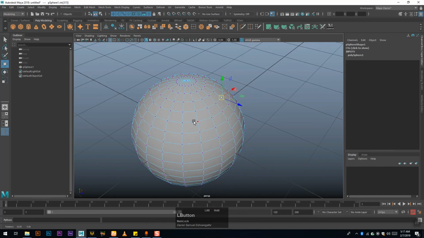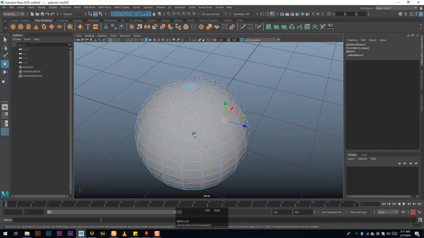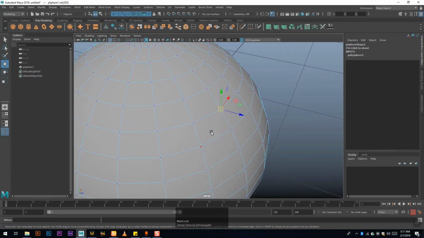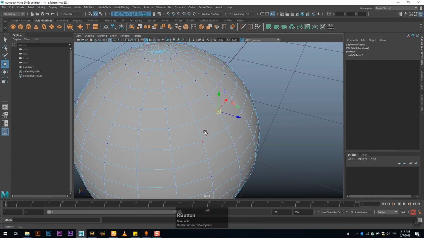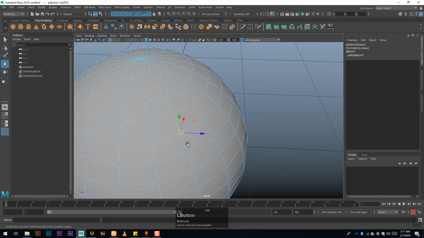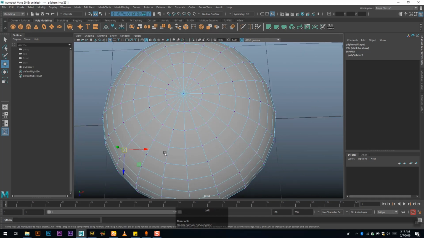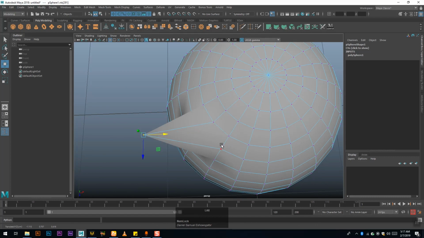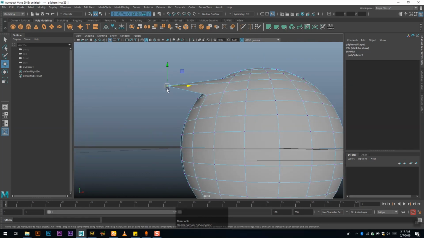Alright, so that done, let's see what the move tool is about. Now after selecting any face, you can always move either face, vertex, edge, or the object. To go back to the object mode, you come here and click on object mode. But to go to face, vertex or edge, you can just right click and hold and go to vertex.